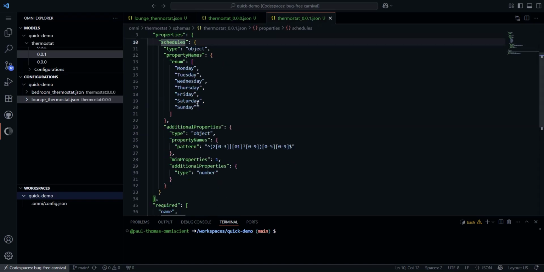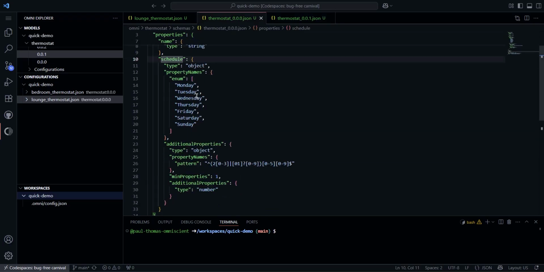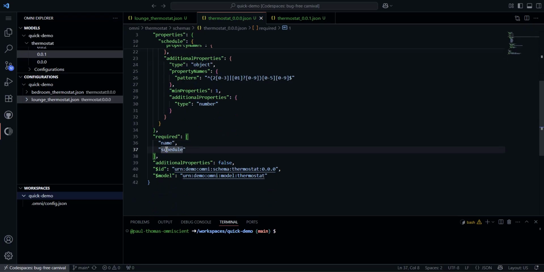And in addition to that, it's also noticed that in the required section, we're requiring both the name and schedules objects to exist, where we were requiring the name and schedule objects to exist. So it's correctly renamed schedule wherever that crops up in your schema. It understands JSON schema well enough, and it understands the intent of what you want to do well enough to handle all of that for you.